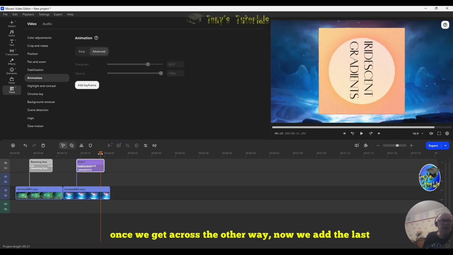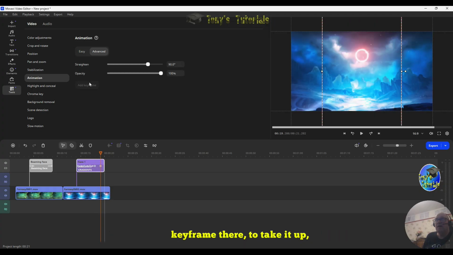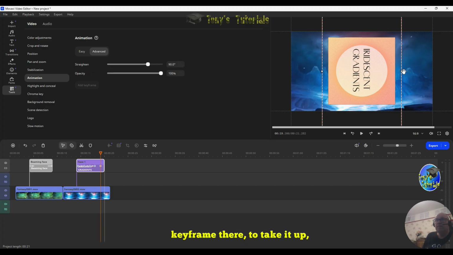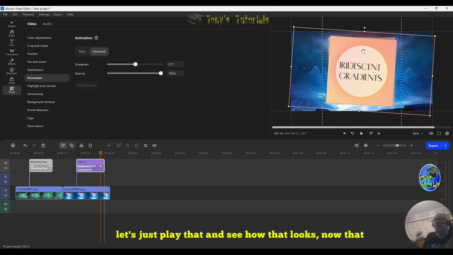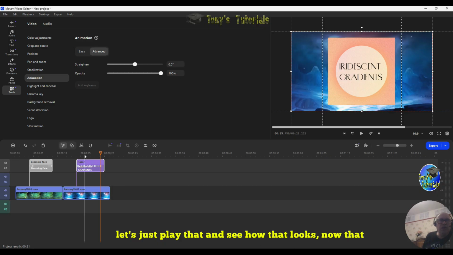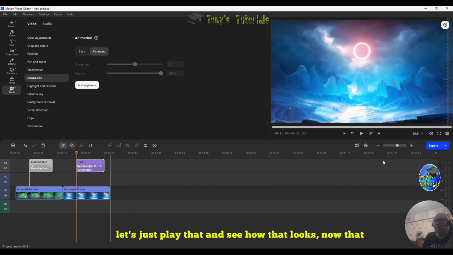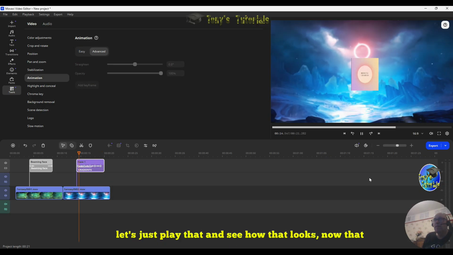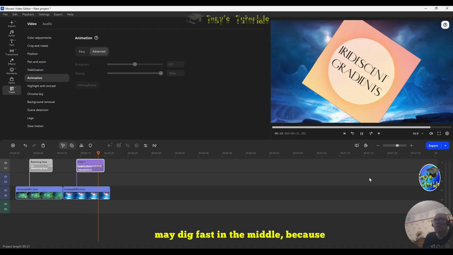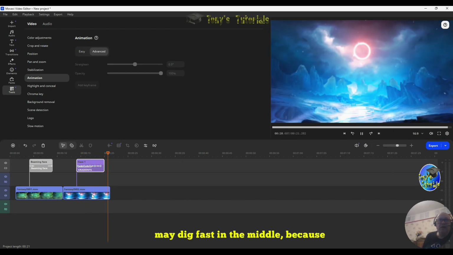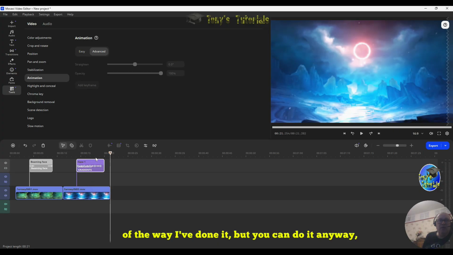And we add the last keyframe there to take it up. Like so. Right, let's just play that and see how that looks. That made it go fast in the middle because of the way I've done it.